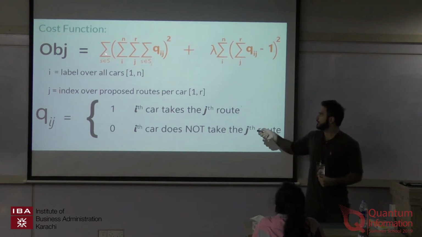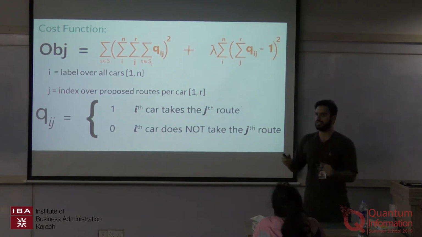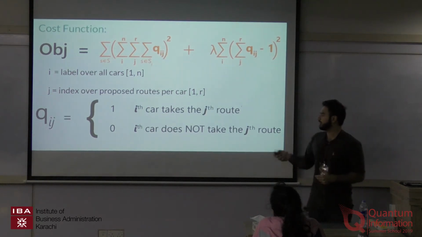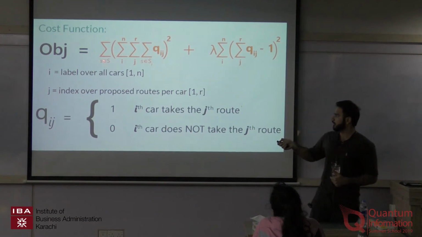And this is a triple summation over all the cars, all the routes, and then this S from Sj is a selection rule to check for overlap. Since you only want to minimize the overlap of the routes, you have this condition so that you can check segment overlap and then minimize accordingly. And of course, you have to sum over all the segments in the map as well. This term takes care of the congestion part.